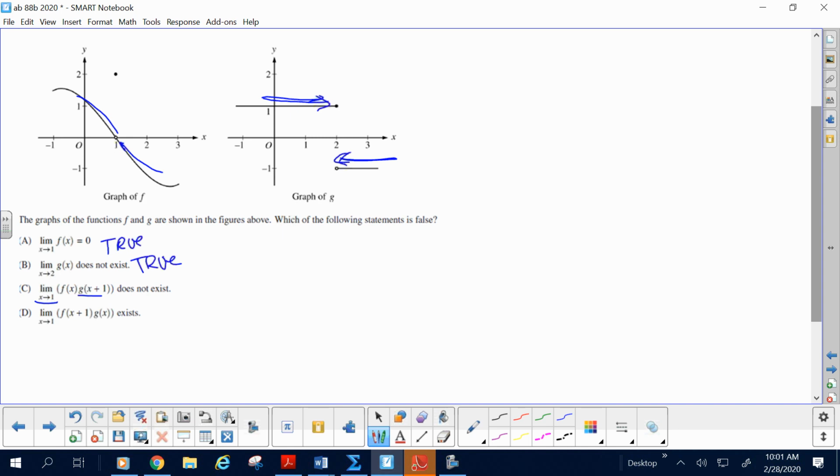Well, what's the other part to it? Yeah, the f. What does the f do? As g does its thing, what does f do as x goes to 1? It zeroes it out. And so will they be the same on both sides? They will, because f is zeroing it out. It will be the same on both sides. And if it's the same on both sides, does the limit exist? It does. This is false, okay? And then this is true: as x goes to 1, this would be f of 2, which is fine. And g goes to 1 is fine, so that's true.